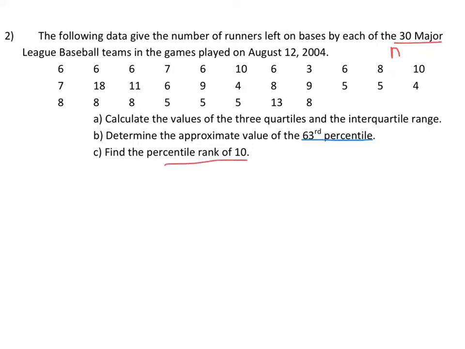So take a minute or two, enter all 30 numbers into your calculator, and then take a picture of the 1-var stat test that determines the 3 quartiles, Q1, the median, which is Q2, and Q3. Take a moment, enter the data into your calculator, and then take that picture and supply it on the worksheet.